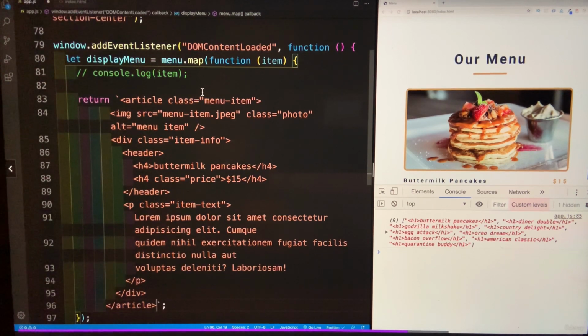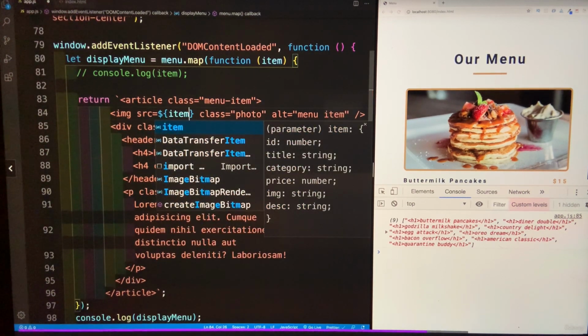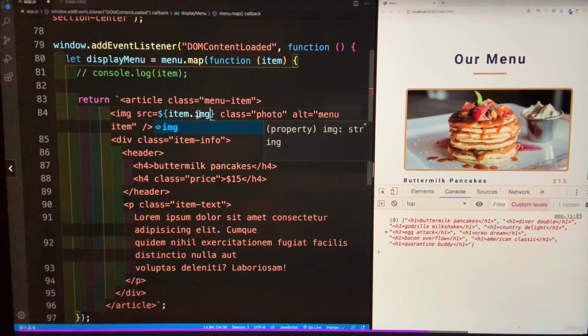And now let's think about it. What do we need to do? So right now, of course, I'm returning the hard-coded article. But we already saw with the heading 1 example that, of course, we can make this dynamic, correct? So how do we make this dynamic? We start accessing the variables. We start accessing the properties in our object. And we'll start with our image, of course. So instead of hard-coding this menu item, I will go with my $ sign. Of course, I'm accessing my variable. And then the property name is item.img. So that's where I have my image.